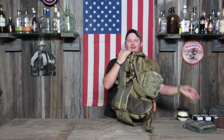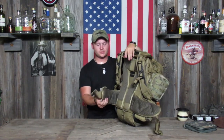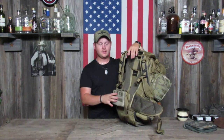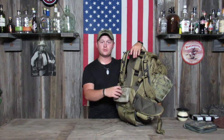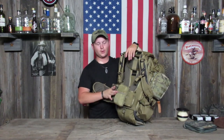As far as the front of the bag and adjustability go, it's got a lot of options. The cummerbund that goes around your waist also has MOLLE on it. On the front I have magazine pouches for my precision rifle — they're easy to access right in front. On the other side I have my weather meter pouch and a flashlight, which are good things to have out in the field.